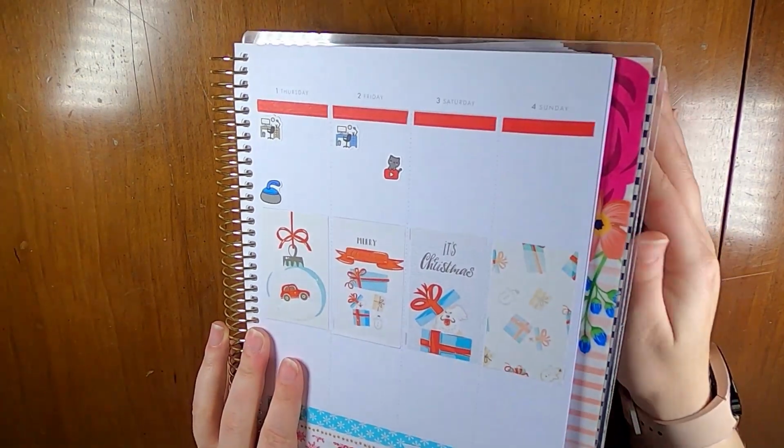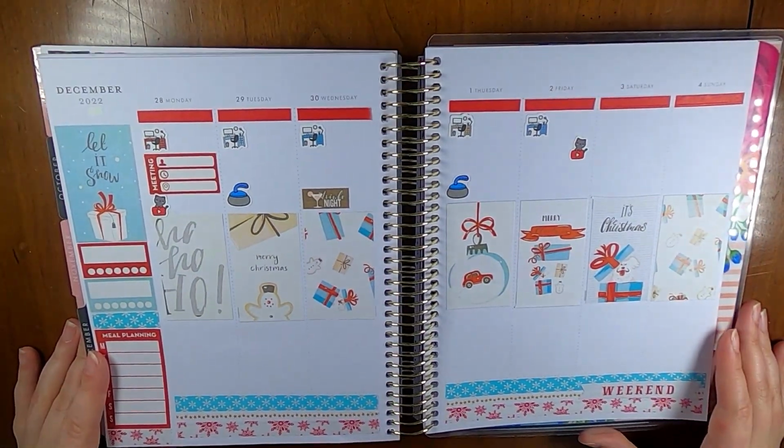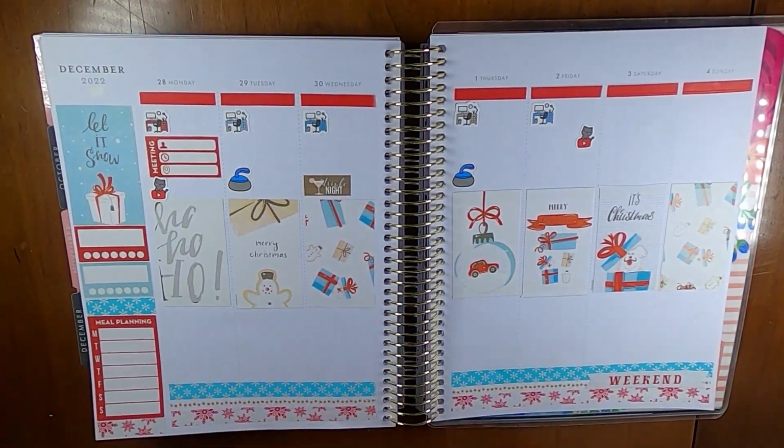We might try to go to one of the holiday markets in the area. Might try to run some other errands, things like that. Not really sure. But this is what we're going to go with for the pre-planning. It's actually pretty full for me for pre-planning, at least of late. So I'm excited about that. So stick around for just a second and you can see the finished spread.